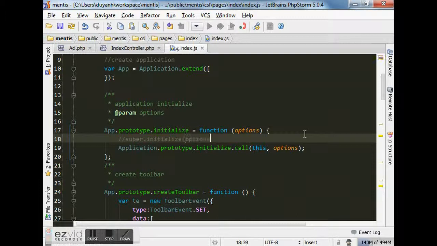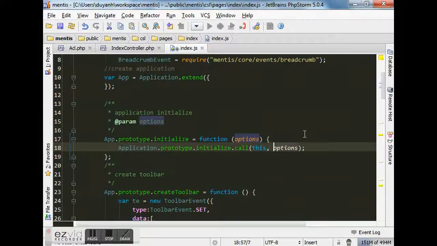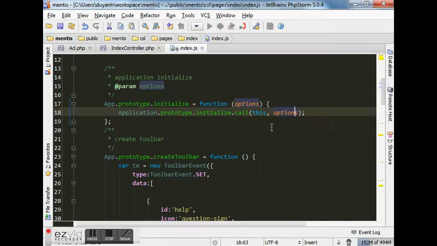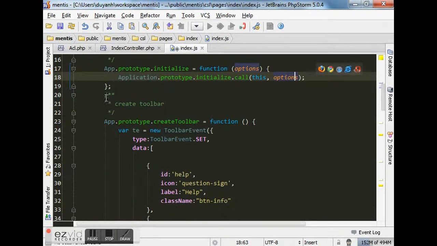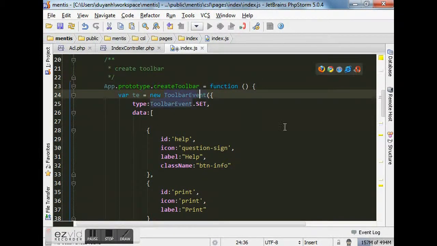It is equivalent to calling super.initialize(options), as we do in an object language like Java. But in JavaScript you cannot do that; you have to call it like this. After you call everything in it, some of the members of the options parameter will be copied over to the instance application.